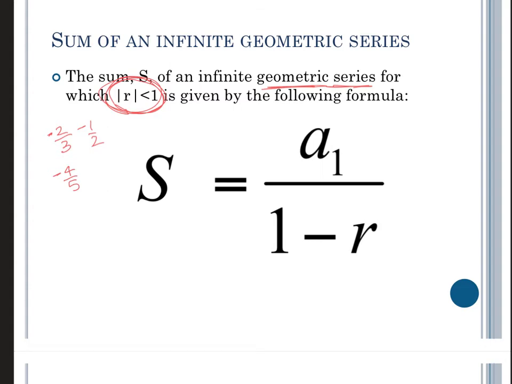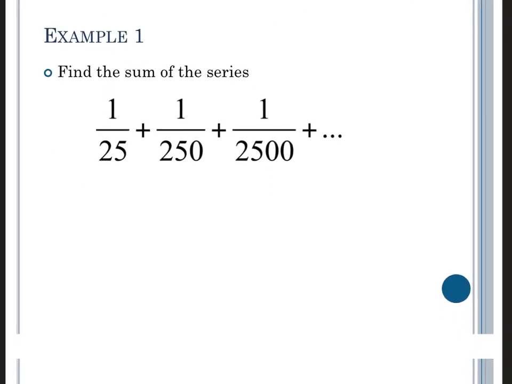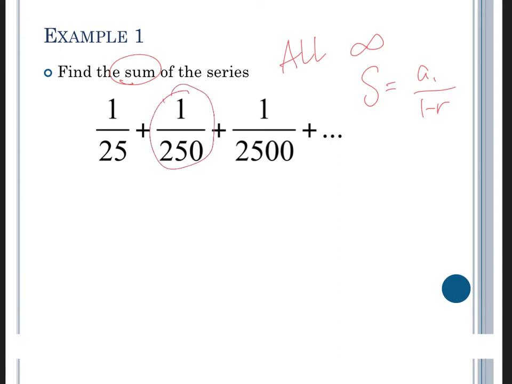All right, so let's take a look at an example. First thing, notice it doesn't say the sum of the first 6 or the sum of the first 8. It says just find the sum of the series. That means all of them, all infinite number of them. And the formula, again, is really easy. You only need the first term, which I can clearly see, and the ratio, which is not too hard to figure out. If you divide the second term by the first term, you'll figure out that the ratio here is 1/10.